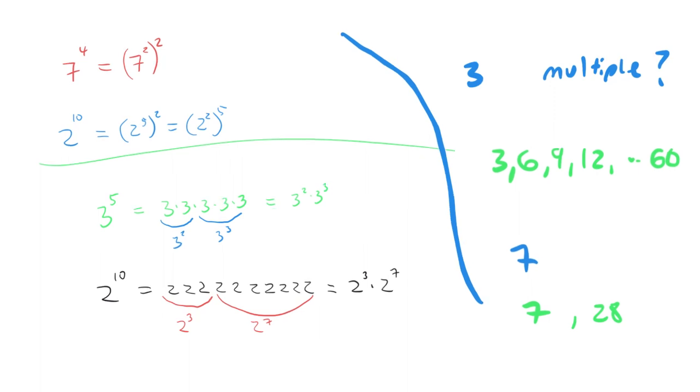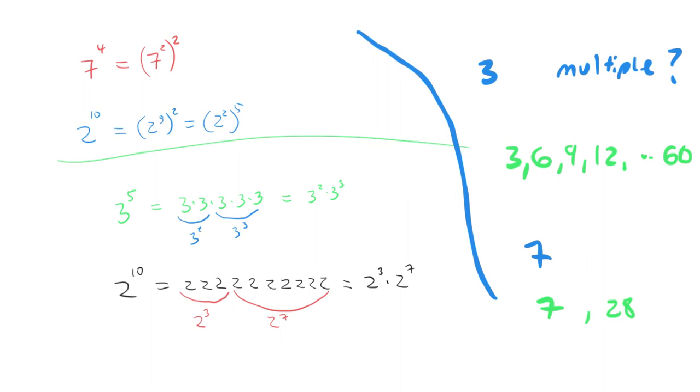So, quick recap. Anytime you have a power raised to another power, you can keep the base and multiply the exponents, but similarly, you could also split the exponent into factors while keeping the base and rewrite it like this. You could split this 10 into factors, keeping the base as is, so that would become 2 to the 5th to the 2nd. That's a possibility. Another possibility is 2 squared to the 5th.